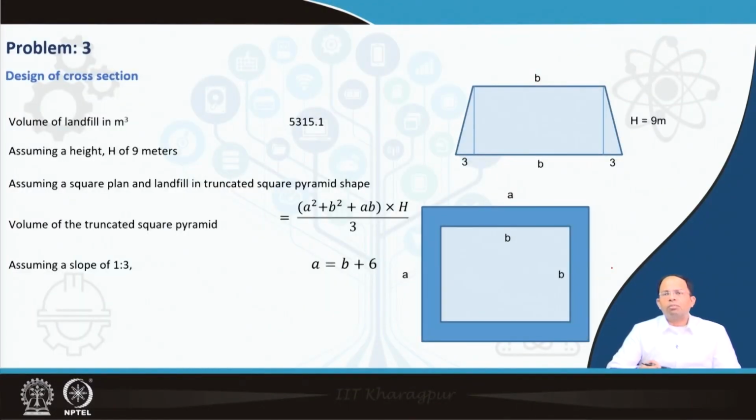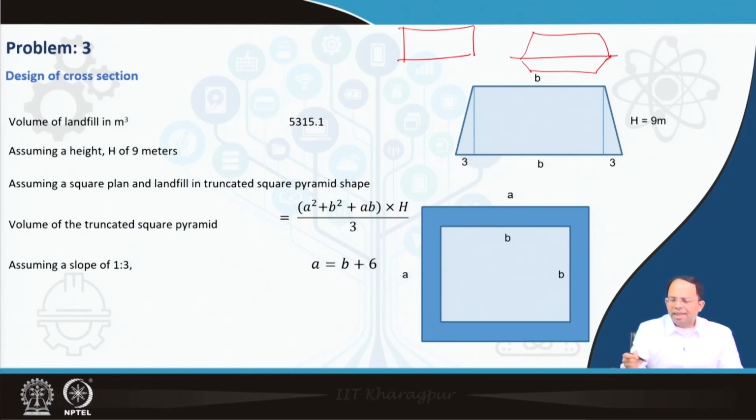So finally, we come to the design of the cross section of the total landfill site. As we have discussed, landfill is not a square. Usually it starts at a base. It could go both ways. It could be below as well as above. Let us assume that in this case, this is an area fill method, which is already mentioned. So we start at the ground, we go up, and we give a slope of 3:1, something like that, right?